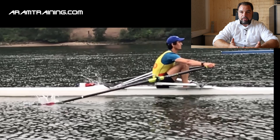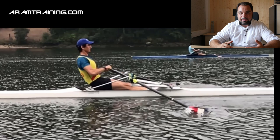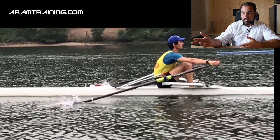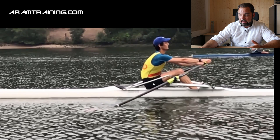Slip can be defined in various ways. You can say there's less than two newtons of load on the blade — so everything from zero to two newtons on the blade is what we consider to be the catch slip drive, and the same at the release. The idea is to take your time at the catch so that you can lock your blades in, vertically stabilized to the max with the help of Randall foils or perfect technique or both, and then propel the boat with your legs, patiently holding the upper body in place so that you see the oar start to bend. Now it's a very good position to start to accelerate the boat — you can see the bend of the oar and the oar shaft.